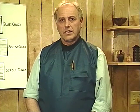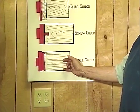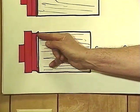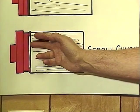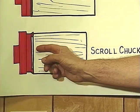Another chuck that I'm going to show you is the scroll chuck. This is a chuck I use a great deal myself. First of all, you mount a square between centers and turn it into a cylinder. You turn a spigot on the end with a slight taper. This is then mounted within the chuck and the jaws close down on it. There are a number of these chucks now available on the market.